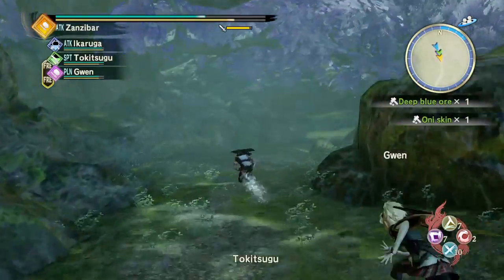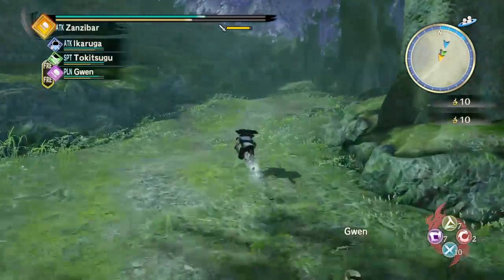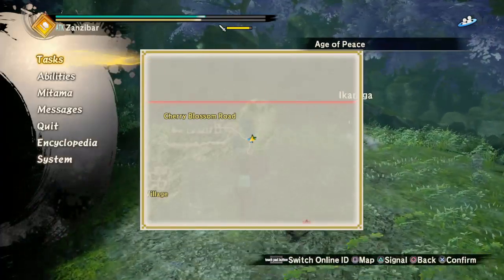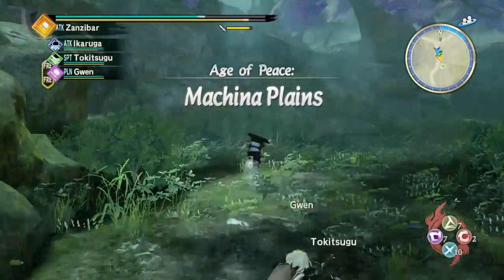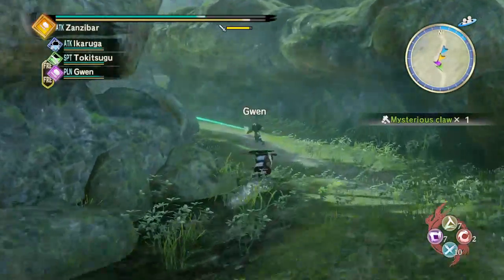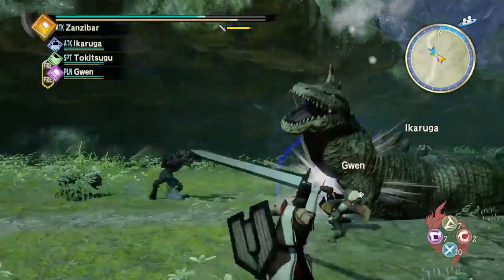Time to get out of here. Gotta go fast! Gotta go fast! Gotta go faster, faster, faster, faster, faster, Sonic. Exactly. All right, so yeah, we gotta go this way. Faster, faster. Back in the plains. Or Machina. Not really sure.